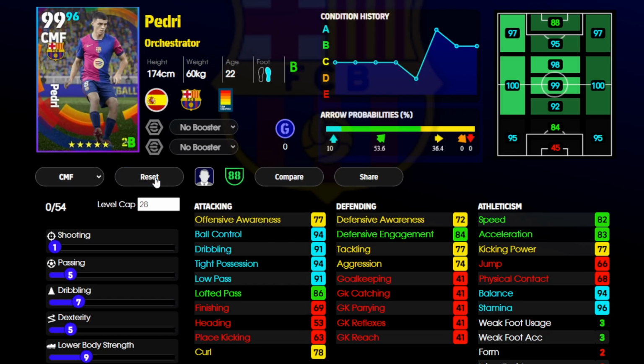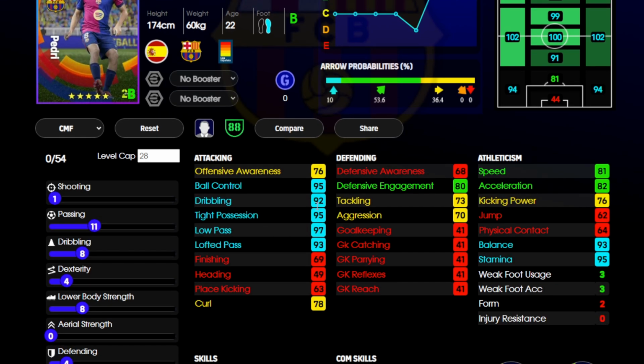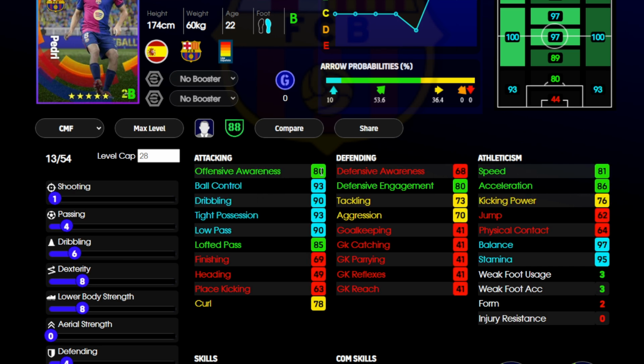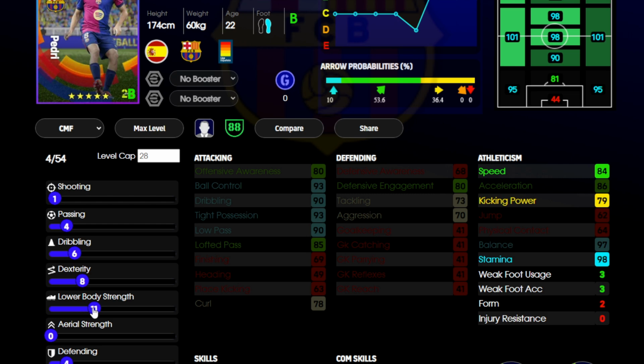I mean, we'll go back to the original allocation, to be honest. You don't need to do much different to that. I would personally just like to get the attacking awareness up to the 80 mark if possible. To be honest, a bit more kicking power would be nice. So if we nicked a bunch of those points back off passing again and a couple of dribbling, that's the balance there. So the attacking awareness goes up to 80. We've got 13 left. So can we get his kicking power to 80? Yes. 1 point left. And we can get his finishing to 70 as well.